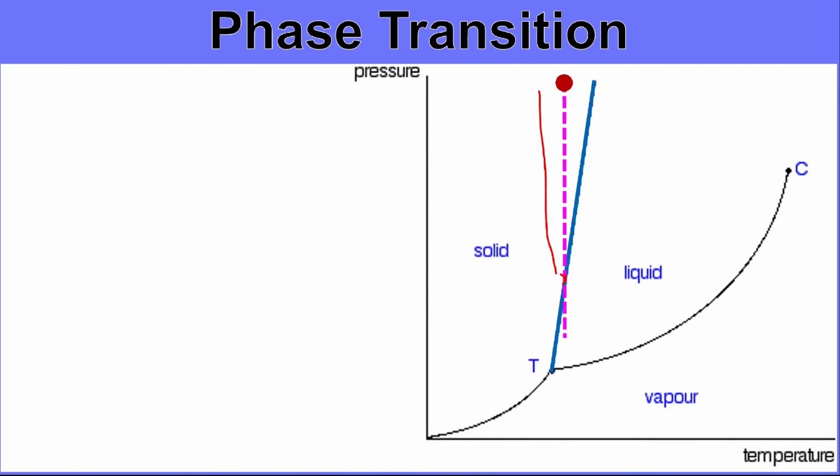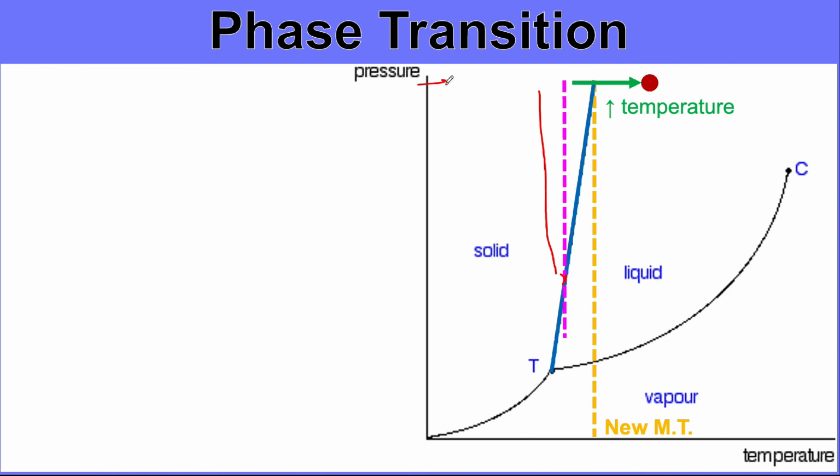Now, you can also use temperature. So to make it liquid again at this high pressure, or to make it melt at this higher pressure, you need to increase its temperature. Okay, this will give you now the new melting temperature. So that is why the melting point line slopes forward for most substances. Okay, so you have to remember this.